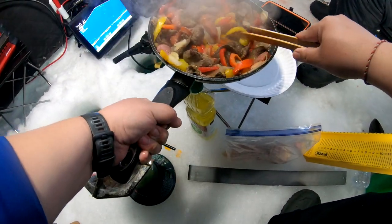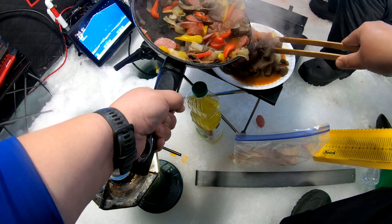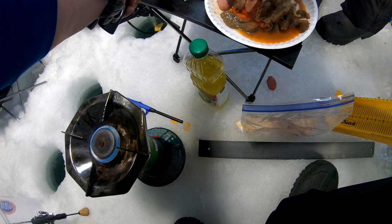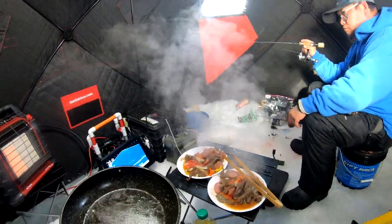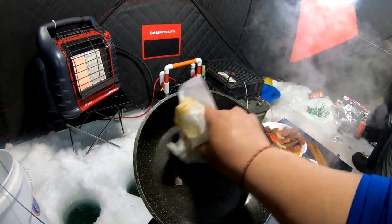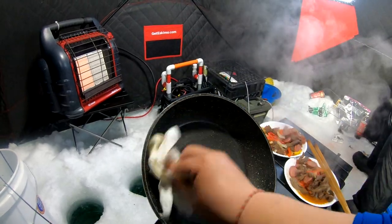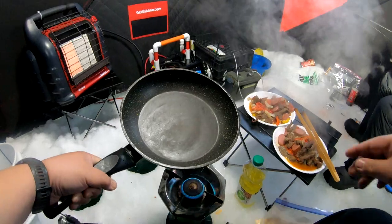Since this is a lot, I'm just gonna have to do two plates. Professional amateurs. Oh yeah, that's hot. The best way to prepare this for the next cooking is to take some clean paper towel. When you're out in the woods like this, you just gotta do what you got. That's good to go.